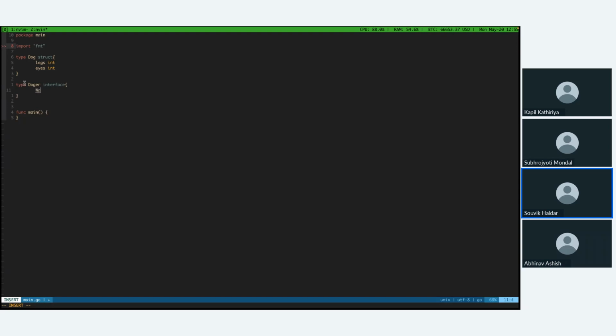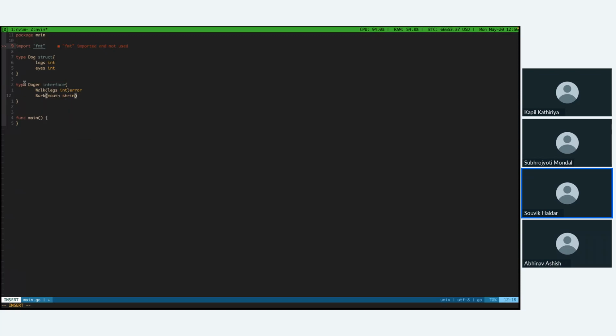Now what it can do is that we say it can walk. Walk can take the legs, how many legs it has, and typically it returns an error. So let's say the dog can have some issue with its leg, and things like that. But then I can say that it can bark. What is typically required to bark? Required to bark is the mouth.